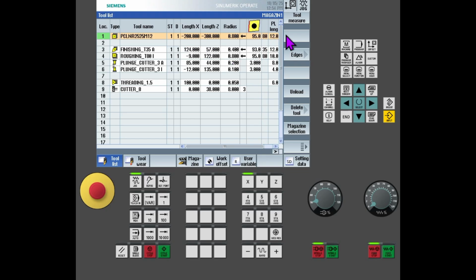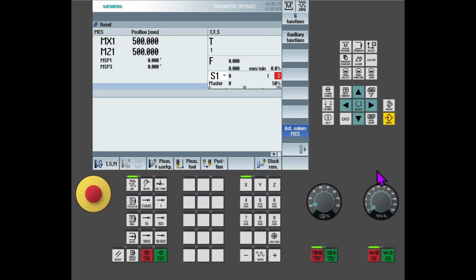So these three are optional, but all these parameters are really important, like this 12 mm is important, 80 is important, 95 is important, the direction of cut is important, the radius of the tool is important, and length x, length z is something you will get, or the value will be restored here when you do the reference or offset of the tool with the workpiece. Okay, so now next we will go and create the programming for the facing cycle.